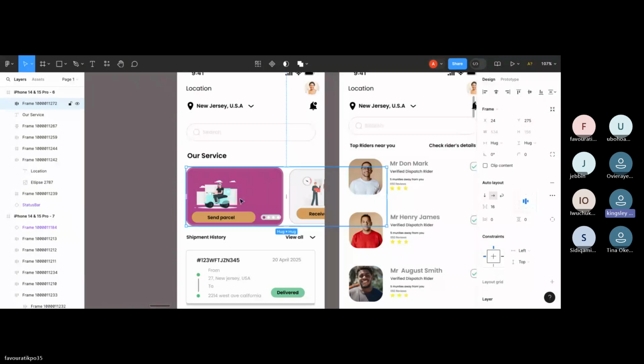Just empathize. Put yourself in the shoes of the user. Pretend you are the user taking this step that you want to book a rider, and interact with all the elements you have on that screen. If you're able to interact well, that means your design is okay. If at any point you have to question a design you added, that means the design is not okay.